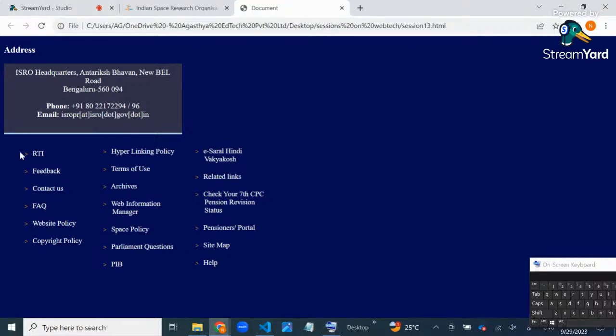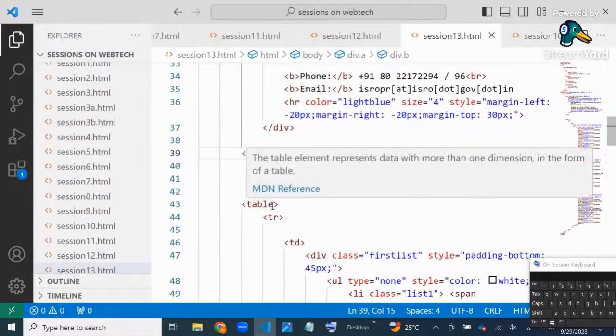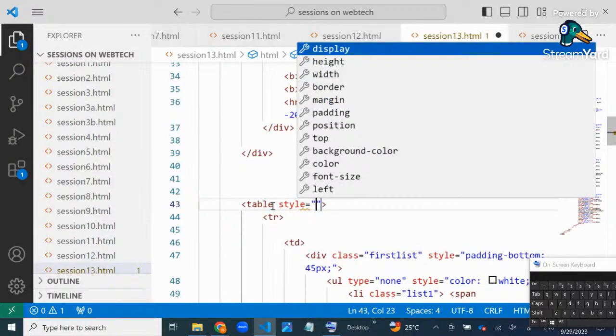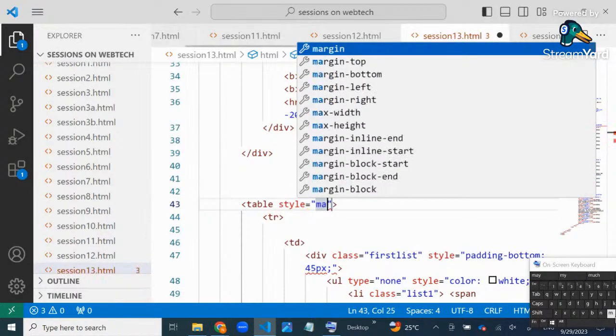So all these things are inside the table tag, so I will apply the margin property for the table tag directly. I will come here, style, margin left.